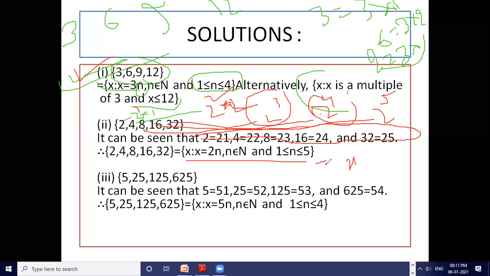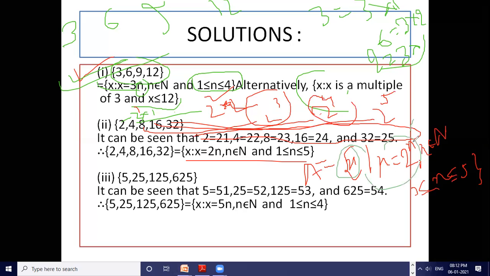मतलब जो सेट है हम कैसे लिख सकते हैं, x such that x is equal to 2 to the power n. n एक नेचुरल नंबर है, राइट। कहां तक के हैं, 1 से लेके 5 तक है, from 1 to 5, right? So I can write like this, suppose I am representing it as A, consisting of all these elements x, such that x is equal to 2 to the power n, where n belongs to natural numbers, and that range is n goes from 1 to 5, including both 1 and 5.